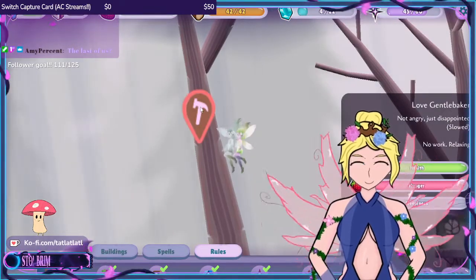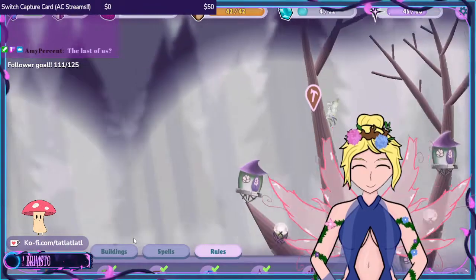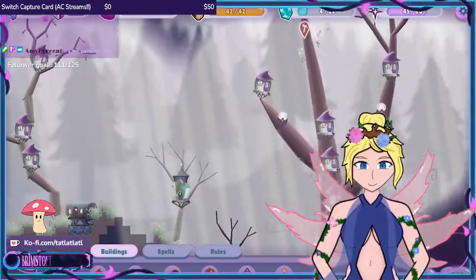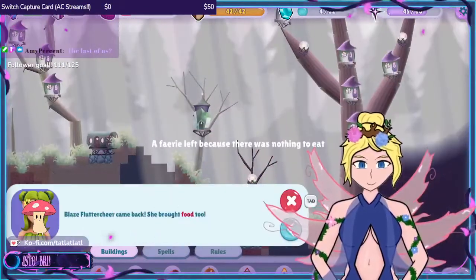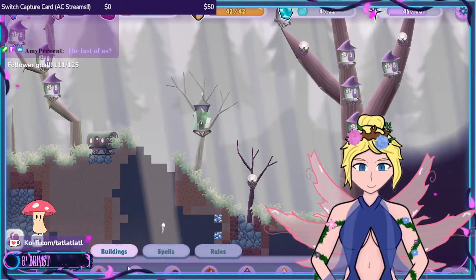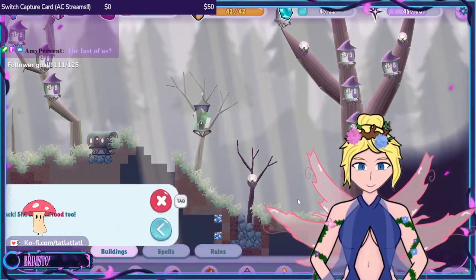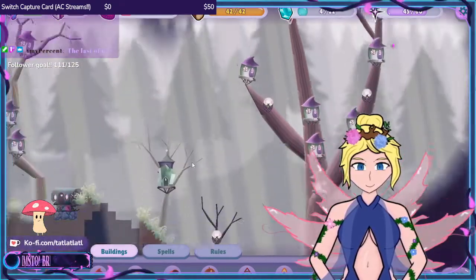What are they doing? I guess they're trying to build, but we don't have... A fairy left because there was nothing to eat. A fairy came back. With a little bit of food. Okay. All right.